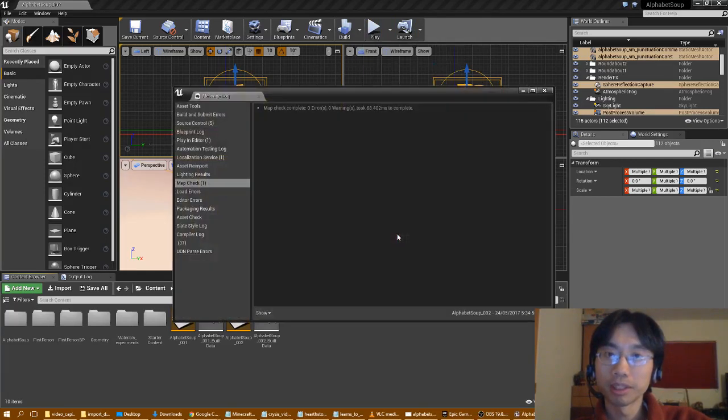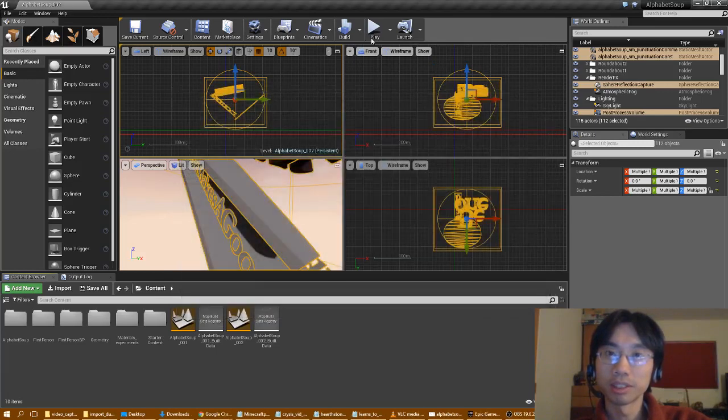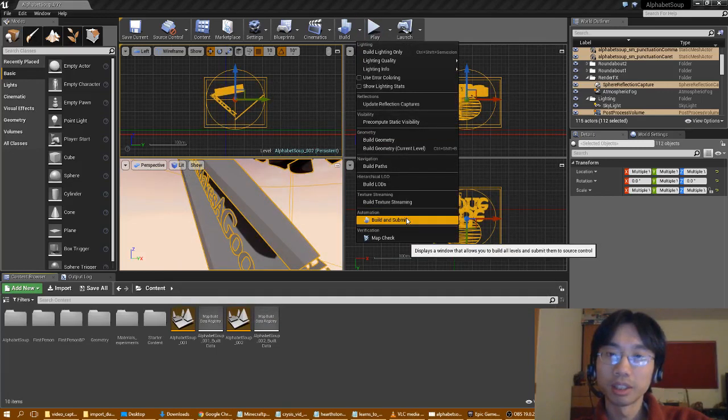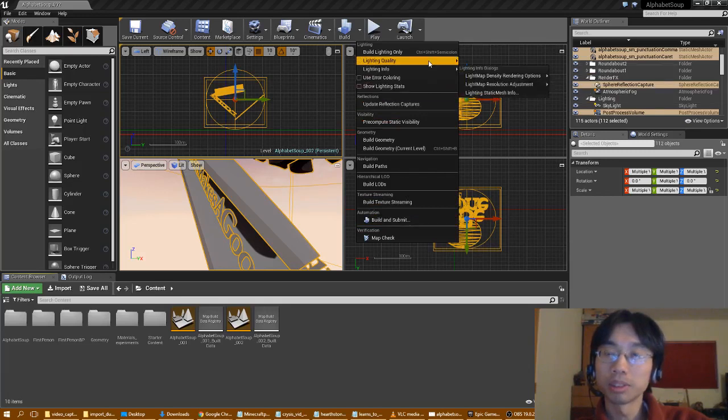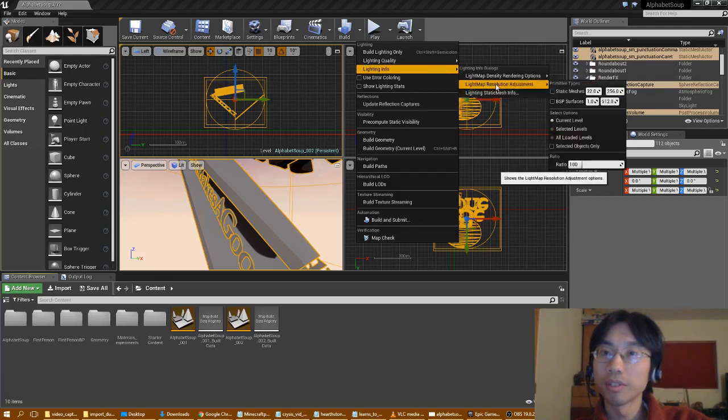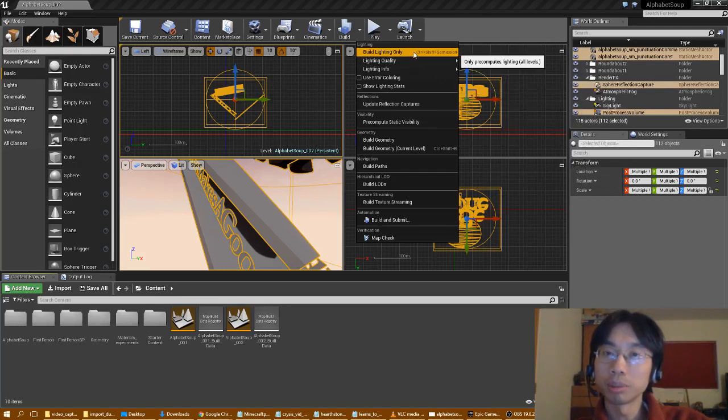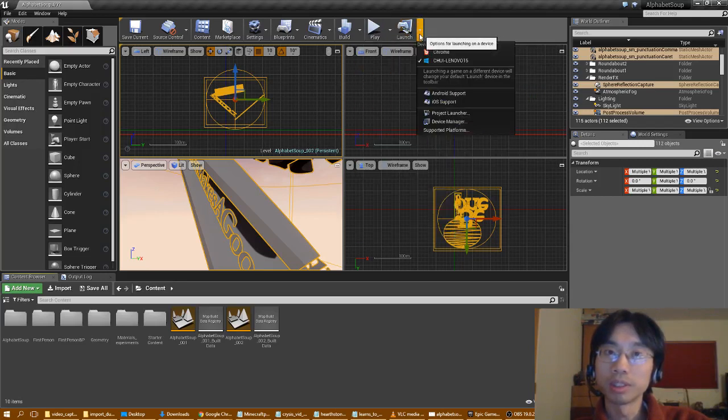Map check. 0 errors. 0 warnings. I don't understand what the problem is. Lighting info. Resolution adjustments, build lighting only, build geometry.